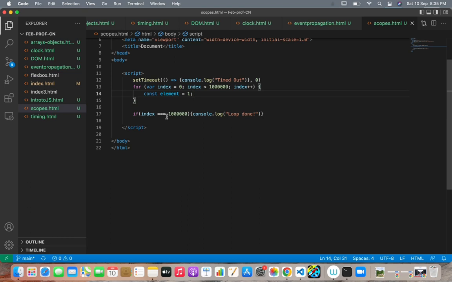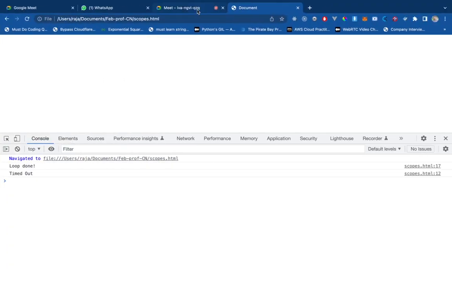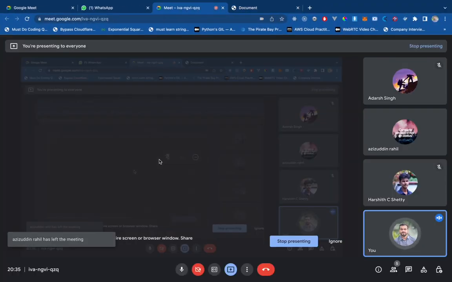Okay, we'll study in detail. But set timeout or any network request, for example, you are making a network request. With a network request, you do not know if it will be resolved in 2 seconds, 3 seconds. So JavaScript does not wait for that request. Okay, so that is the thing.